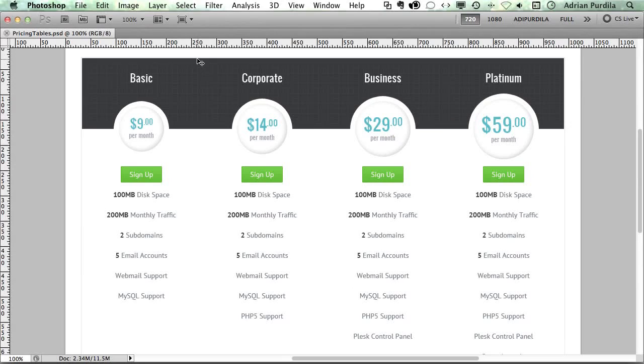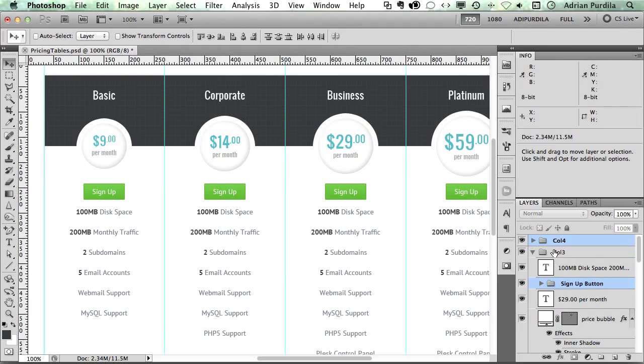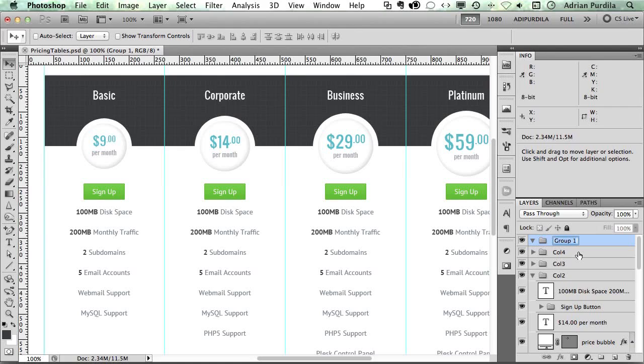Now we need to create some separators between these columns, and to do that I'm going to create a new group. We'll call these VSEPs for vertical separators.